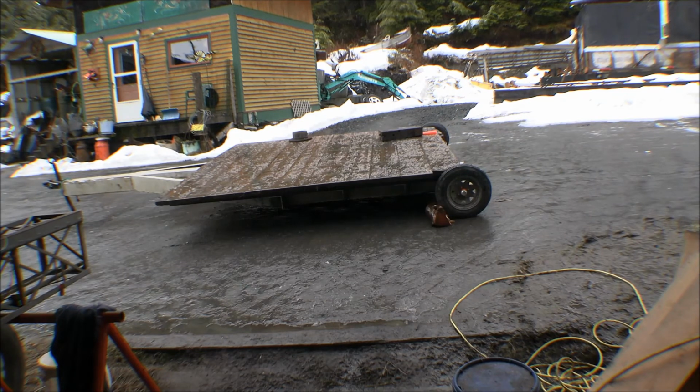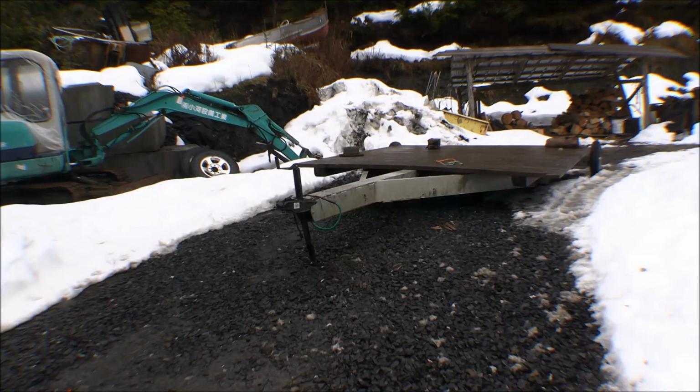Anyhow, I got the Bobcat warming up. I'll go ahead and bring it over, hook this up, and shove that trailer out of the way, and then I got to go dig that other one out, the dump trailer, so we can bring chicken food home. So I stuffed the trailer over here out of the way behind the cabin, and then had to dig out the dump trailer out of the snow bank. Once we got it out and freed up, we had to shovel all the snow out of it and get it ready to go. We got that all taken care of and got it down here ready to go.